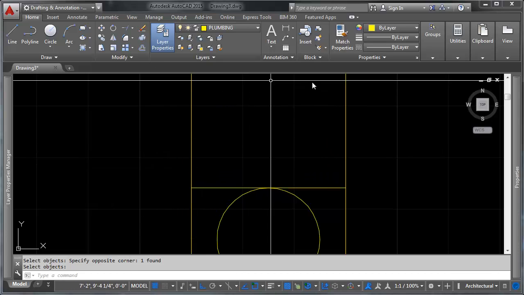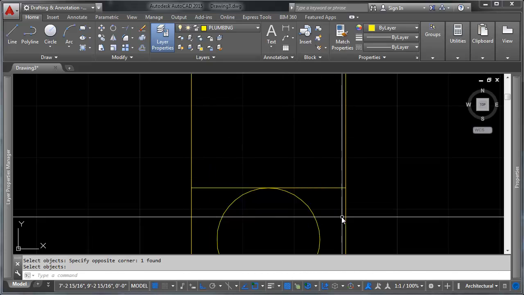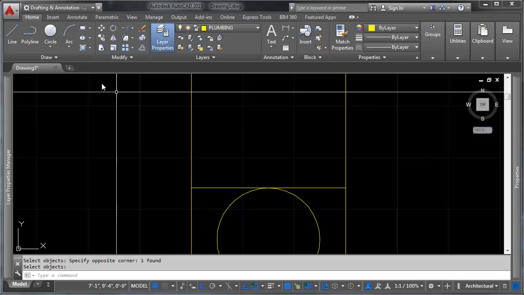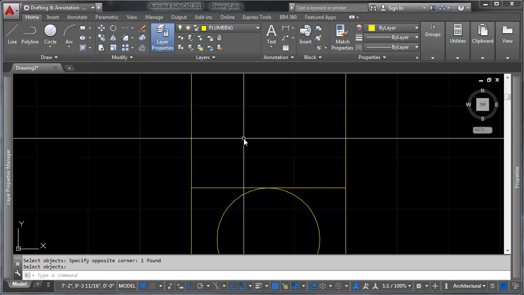And there's also an option in the ribbon somewhere, and I apologize for not knowing it off the top of my head. It's probably under one of these other annotation things, or it may be an option in one of these other menus. But we're just going to use the keyboard shortcut. We're going to key it in.